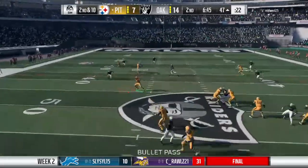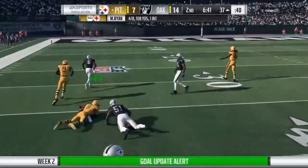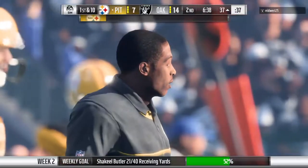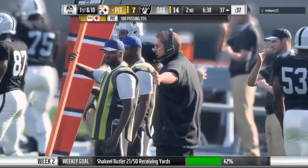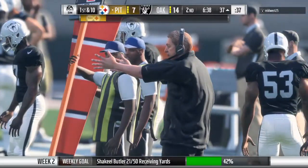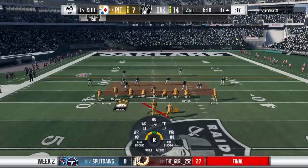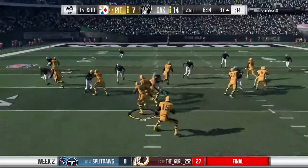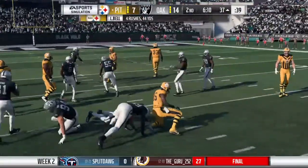Again on 2nd and 10, it's Ryan. Quick hitter here, it's complete. And he's brought down. A gain of 10, good for a Steeler first down. And just a small glimpse there as to why they like this rookie so much. And that's why they lit up a little bit in our meetings with the coaching staff, didn't they? When we talked about him, they did. Yeah, you know, they like his work ethic. This guy's running every route well in the route tree and getting better at it all the time, really honing his game. They expect a pretty good jump out of him as things continue to move on.